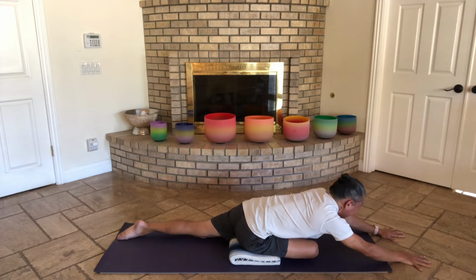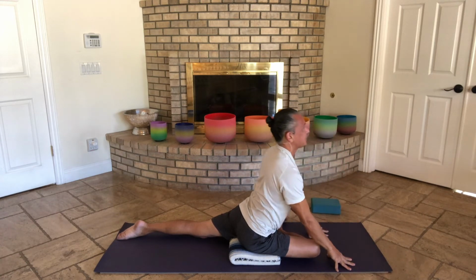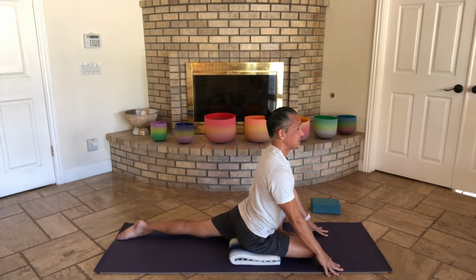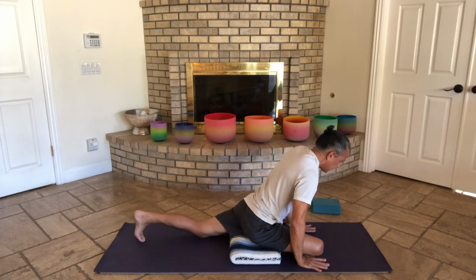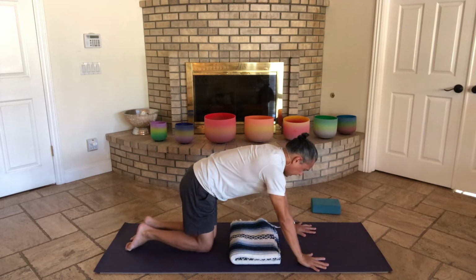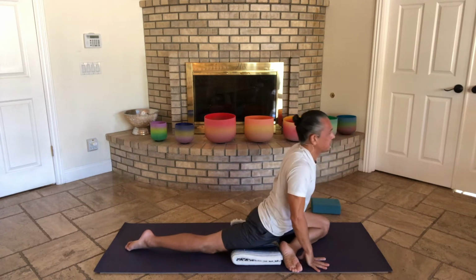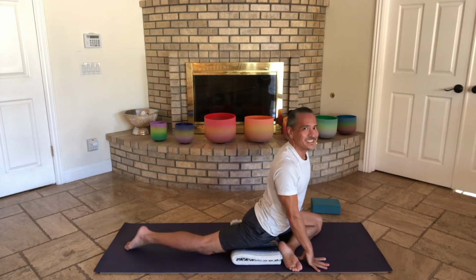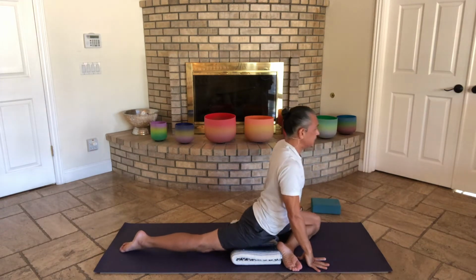So let's look straight ahead, and then on our inhale, walk the hands back. And let's switch sides. So carefully bring the right leg back and step the left leg forward as gracefully as you can. Now look back and make sure the right leg is behind the right hip.